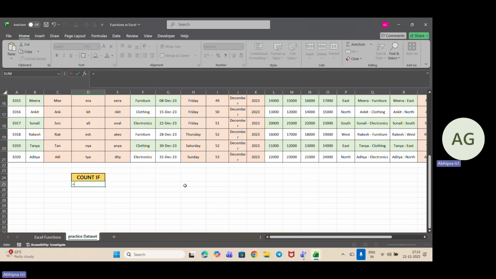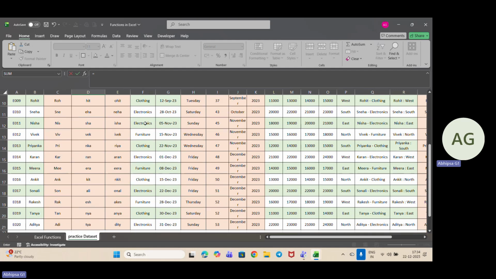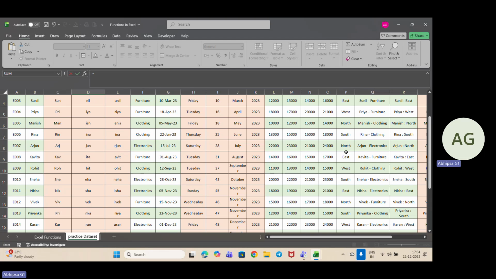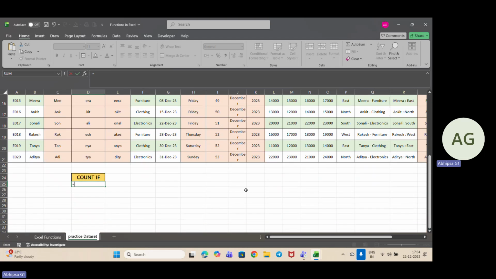Count is basically why we are using counter. We have to calculate some specific things based on a criteria. I want to perform the count operation, like counting the employees who are from the department of, suppose, electronics. In that case, we are using counters, right? If we are using count, then we are getting the count, not the department-wise segregation. So suppose I need to get the count, we'll take the count here.